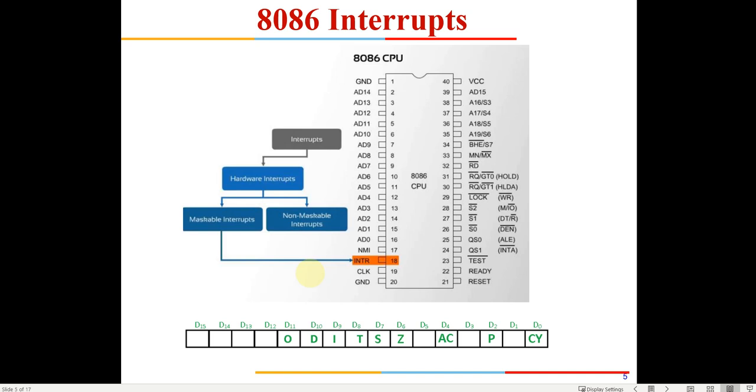NMI is shown as... okay, then there could be an error. NMI is also an input pin. These are interrupt pins. Both are in. Okay, we need to give only the positive edge to trigger it for the reset.